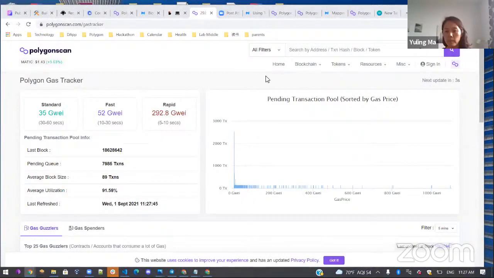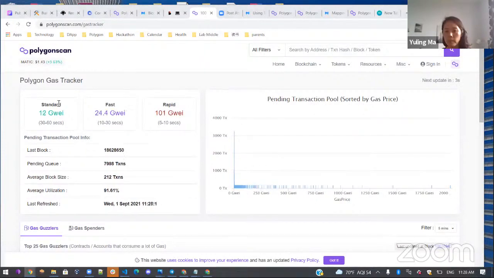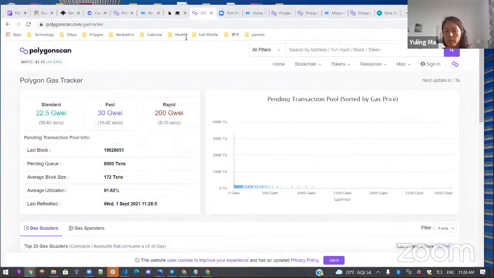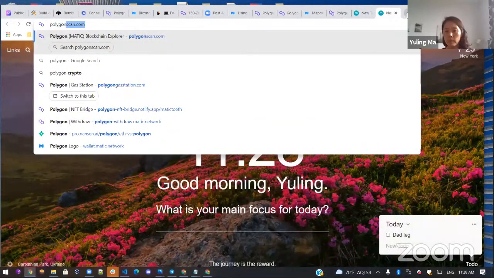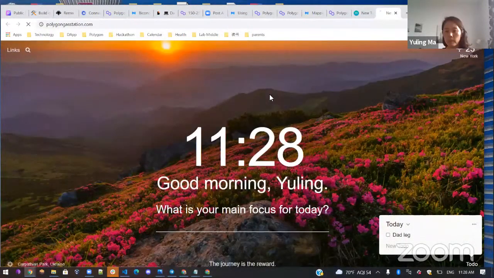This one is a gas tracker that you have on Polygon Scan, right? This one has actually just launched. Here you're able to check all the gas status, so what is the standard gas price and fast, stuff like that. And then we also have the equivalent on Polygon as well, the Polygon gas station.